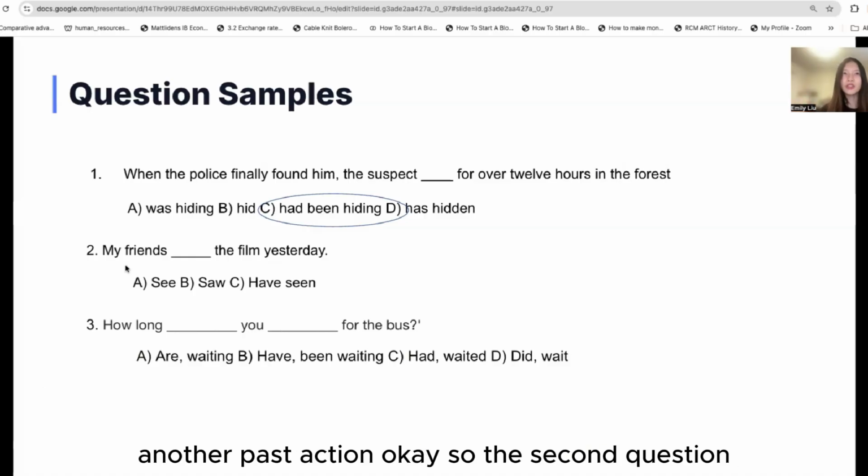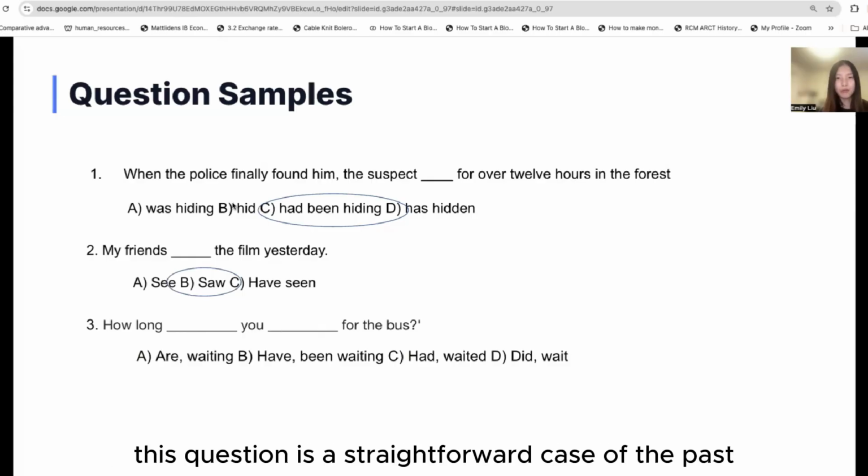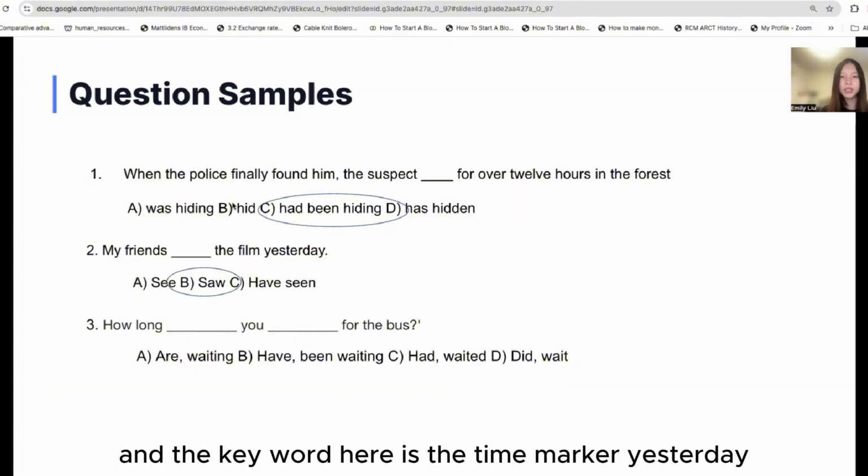Okay, so the second question, the answer here is B. My friends saw the film yesterday. This question is a straightforward case of the past simple, and the key word here is the time marker "yesterday."